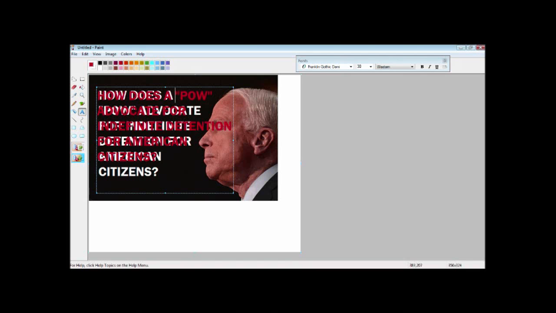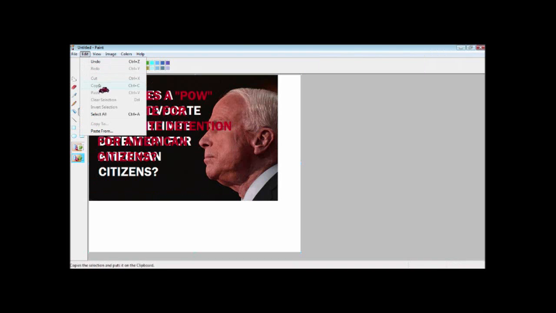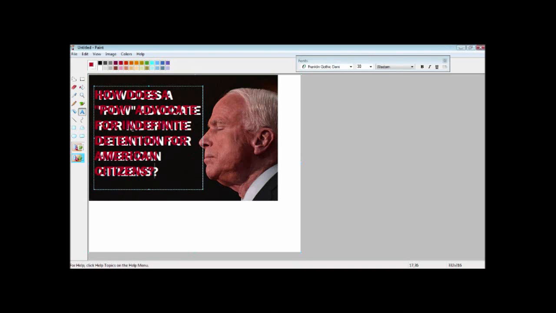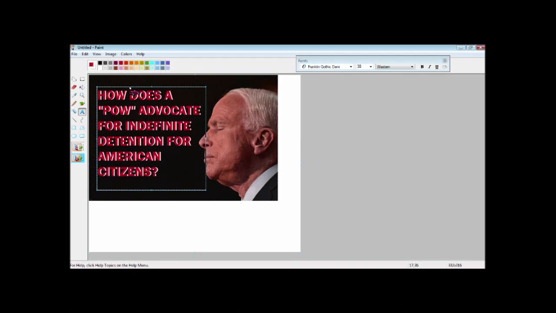Oops, try this. And actually, let's just redo it. It'll be easier. So open a new text box. Just go right around the text as close as you can. Now right click, paste. There we go. Okay. Now click on the top of the text box and just move it over to where you want it. And that's good. We're not going to mess with it too much. So there you have your text on your image.